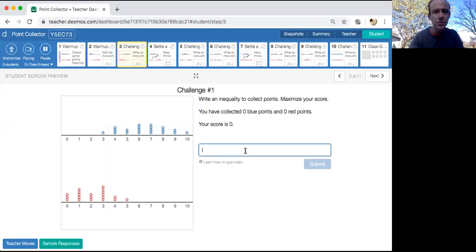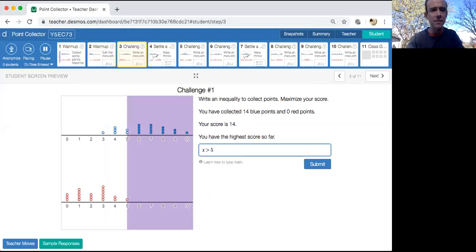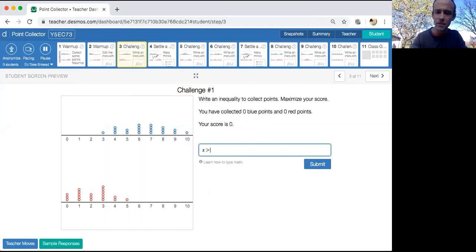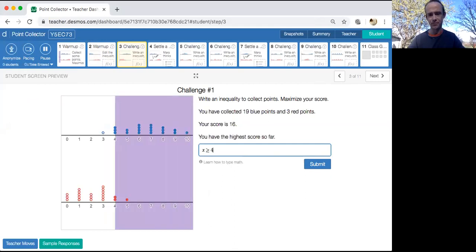Now, you see you got quite a few blue. So I think I'm going to go greater than. I'm just going to say x is greater than 5. But I think I want the 5 because there's the 5 and I want the 4. So what I'm going to do then is say x has got to be greater than or equal to 4.